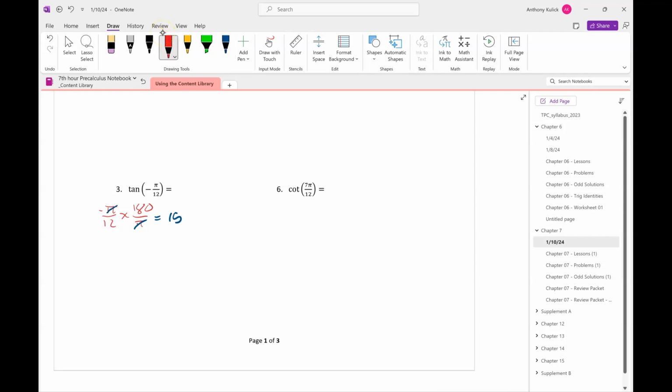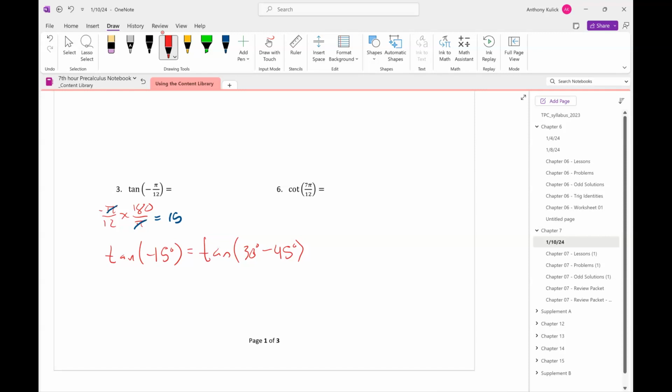Whatever. So we have tan of negative 15 degrees. So I'm going to write that as a subtraction problem. It probably feels the most natural. I'm going to write that as 30 degrees minus 45 degrees. Here, because we're doing a subtraction, the order in which I write the subtraction problem matters, right? 30 minus 45 is negative 15, but 45 minus 30 is positive 15. I have to make sure I write them in the right order so I'm getting the right number. So far, so good.